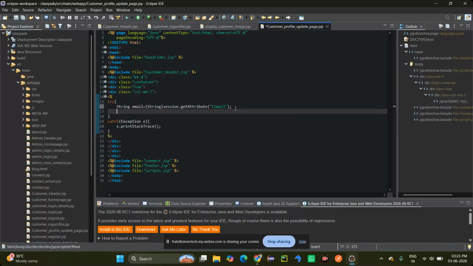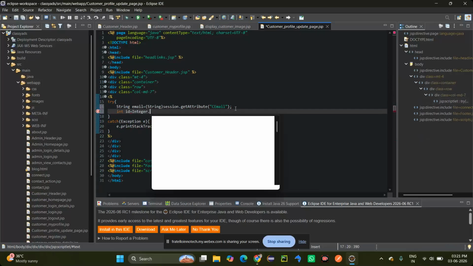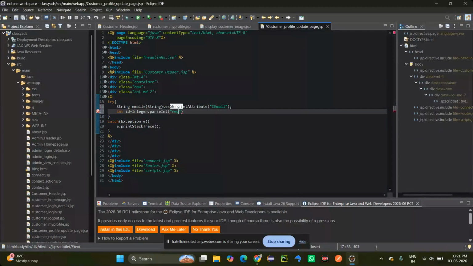So we will get the customer ID. So int ID is equal to Integer dot, here you should use the get, and you should use the ID here.